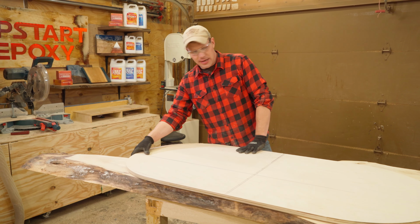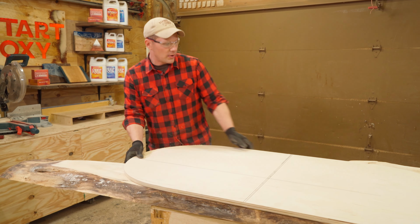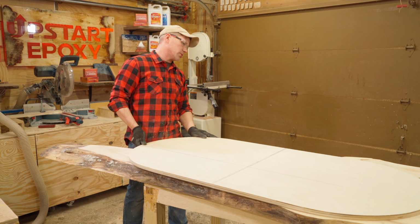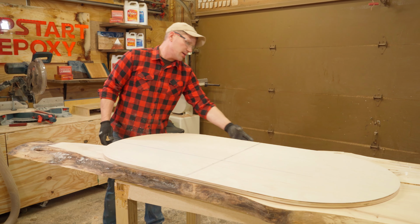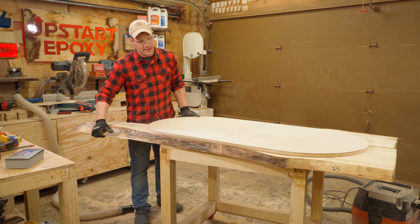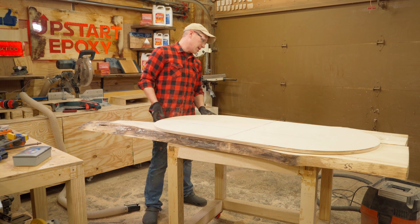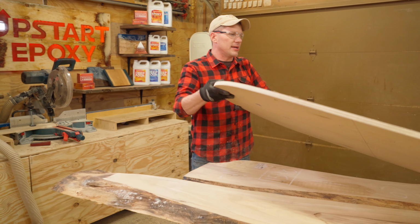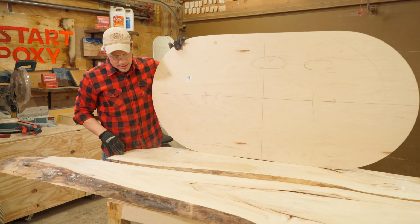So instead, I'm going to kind of angle this form, and what that's going to achieve is I've got about my 3-inch river. It's going to look stellar. A little bit of live edge there, a little bit of live edge here. I think maybe we could get some more live edge on the right hand side, maybe a smaller river. Yeah, take a look at that layout. That's about what we're looking at.